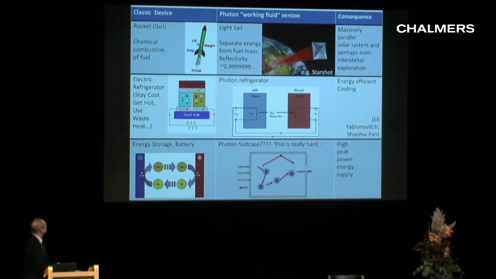Okay, so imagine, first of all, that I've got a rocket. What happens in a rocket? That's the simplest version of propulsion. I make an explosion, the gas flies out the back, and the rocket goes, right? I mean, that's Newton's laws in action. All good. Well, what happens if instead of doing that with a gas, we were doing that with photons?